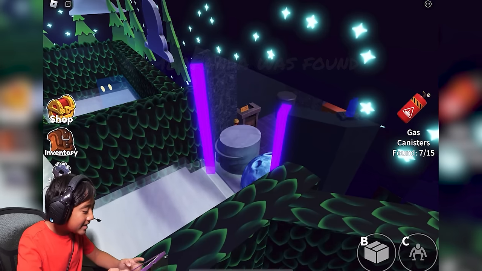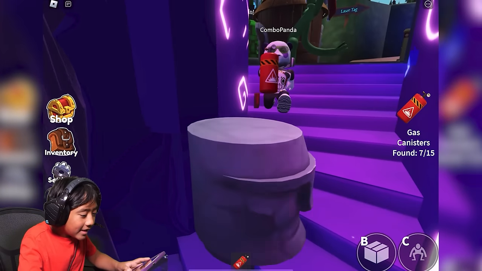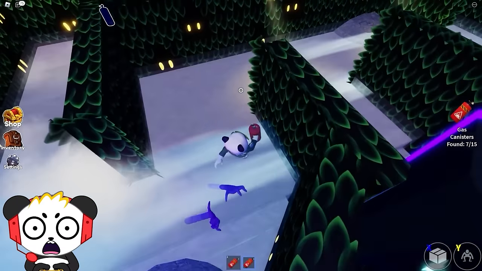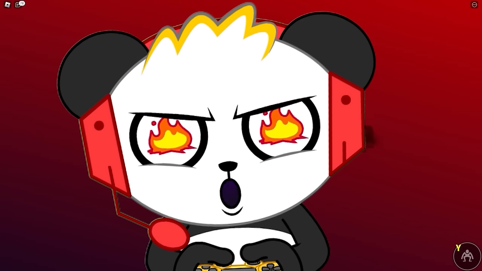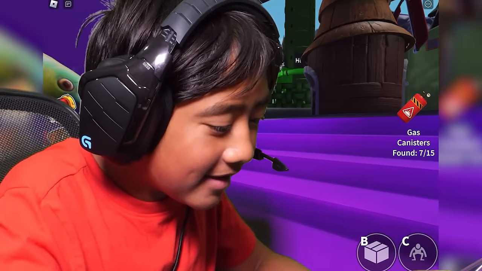Oh, I see him. Okay, I got one gas. The yellow's on me. Green is literally camping Purple lair. Yeah. I got a gas. Ah, no, not this way. You died again. Purple. Is one of the gas canisters in there? Yes, one of them's in there. What's going in there for fun? Somebody needs to go get that.